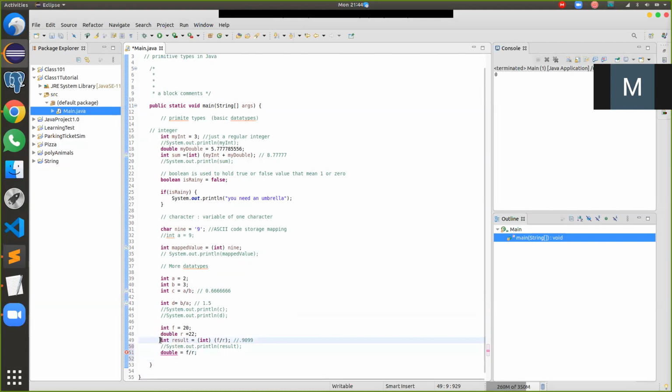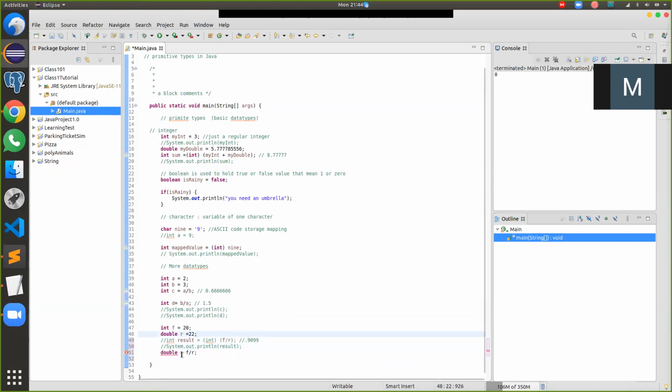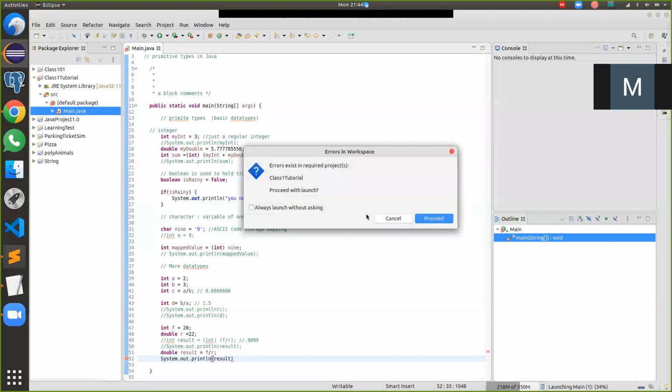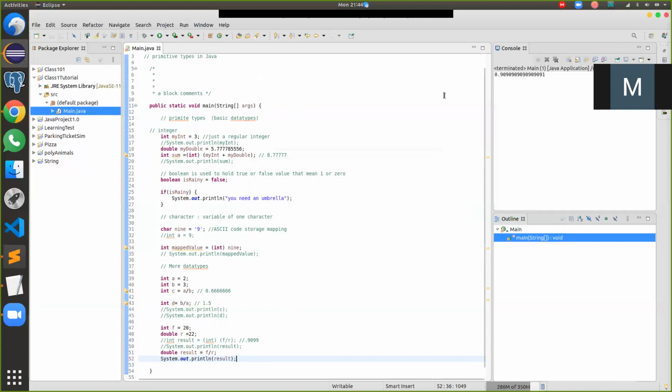This one I need to comment out, and I say double result. So now I can print my result. I have an error, I didn't put a semicolon here. Now when I run, you see? Now we have the answer we wanted.